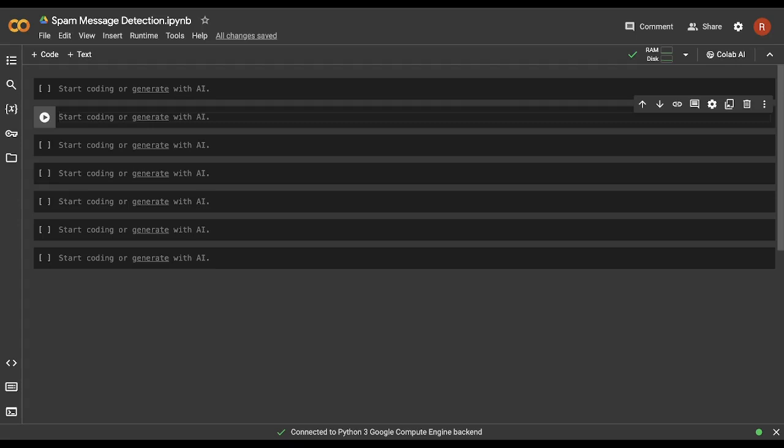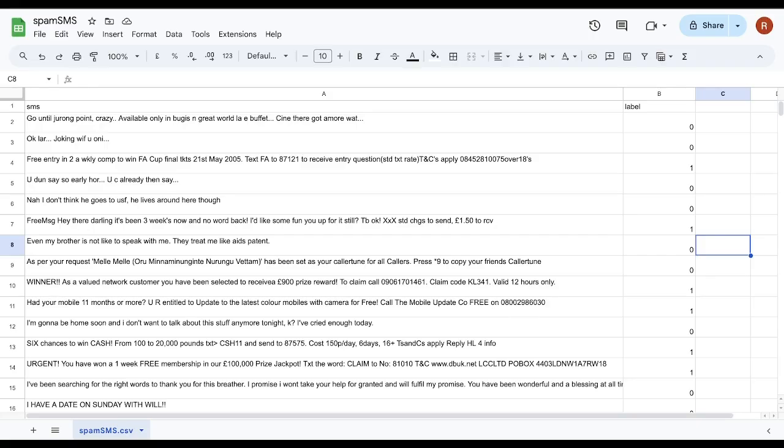Today we are going to implement a spam message detection project, and for that we have this particular dataset which consists of just two columns, SMS and the label. The label falls into two categories, 0 and 1. 0 are your regular SMS, the normal ones, while the 1 are your spam SMS. The spam SMS basically means the unwanted, or you can say the marketing sponsored emails or the messages that are just bombarded onto your system. So here we have the data of SMS, and you want to classify whether the SMS is spam or ham.